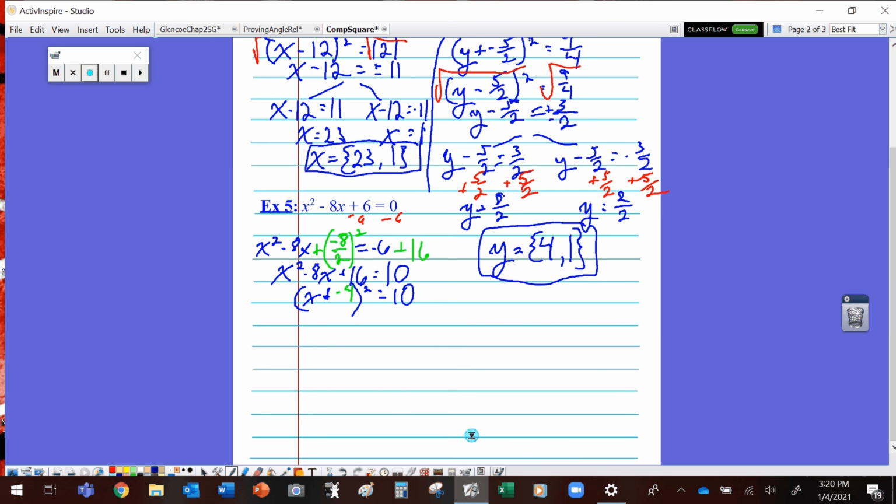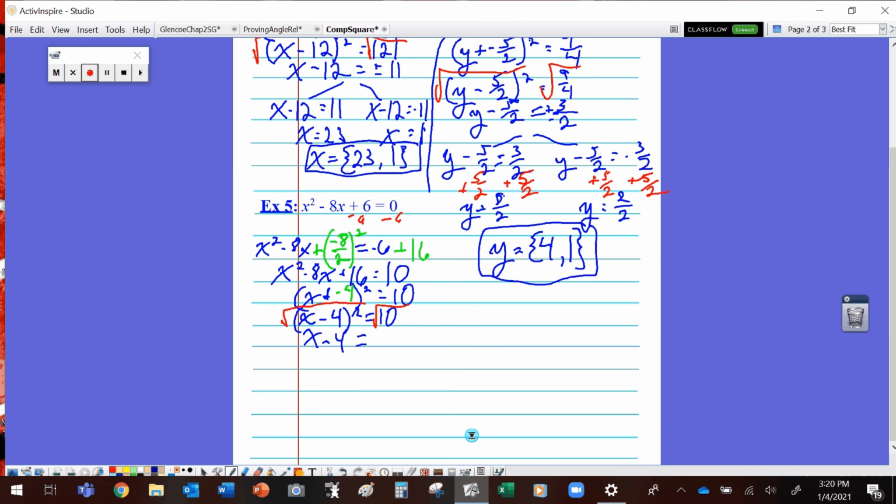Now I'd probably clean this up just a little bit, okay, and say x minus 4, the quantity squared, equals 10. Okay, now I want to get that x all by itself. So right now, it's being subtracted by 4 and then squared. So I need to go backwards into the opposite. So I'll take the square root on each side. Okay, on the left side, I've got x minus 4. On the right side, the square root of 10.